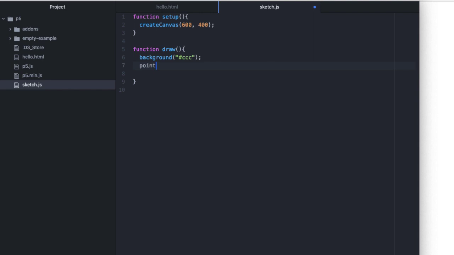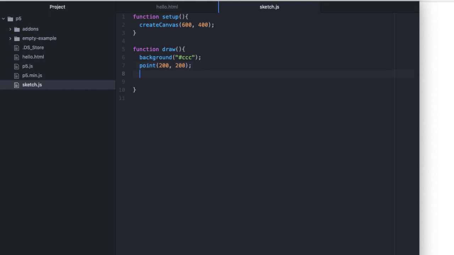So for a point, we write basically point. We open our parentheses because it is a function. We end the statement with a semicolon, and then inside of the parentheses we need to have some sort of argument, some sort of numbers that we're putting in that's telling it where to put that point. We could just do 200, 200. If I save and I refresh, oh, there we go. Can you see it? There's this little bitty point right there. Not super interesting, but it worked.